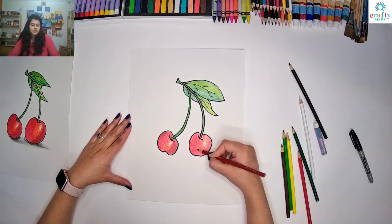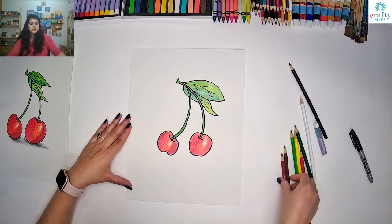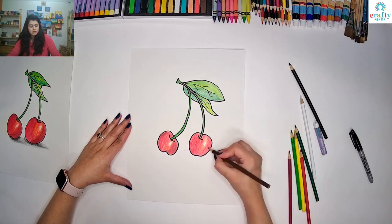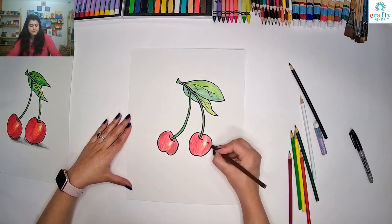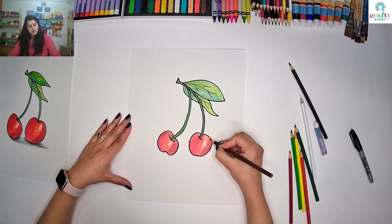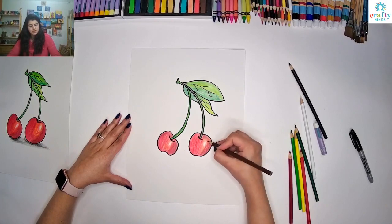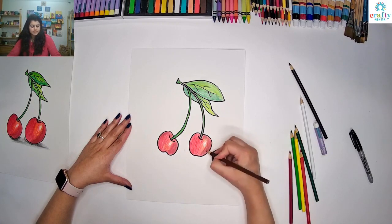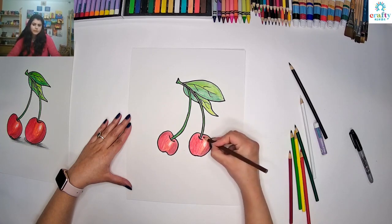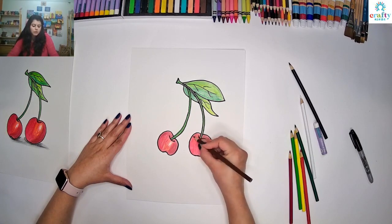Here we go. So we are done with this dark shade. Now we are going to add brown color for little shadows on this side. And yeah, again, try to use soft hands for adding these shadows. And then I'm going to add a little bit in here too on this side, just on top a little bit.